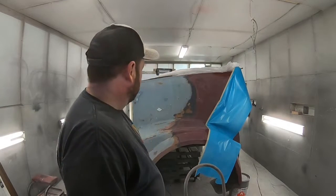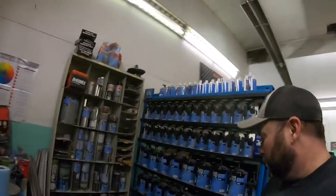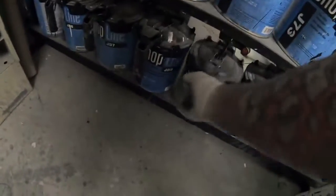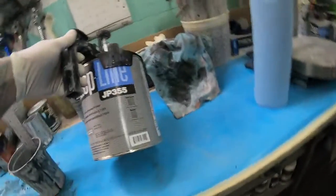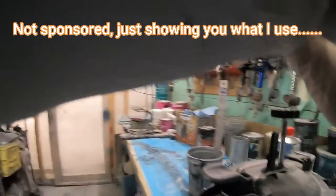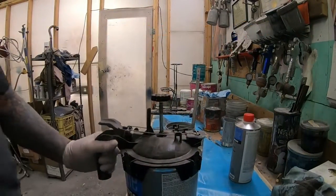Alright, she's masked up. Let's go mix up some urethane high build primer. So what I'm using here is pretty straightforward. Now I have the PPG Shopline paint system. So the primer we're going to be using is this Shopline JP355. It's just basically a urethane primer. So we're going to be using it as a urethane high build. So it's going to get 3 coats of this.